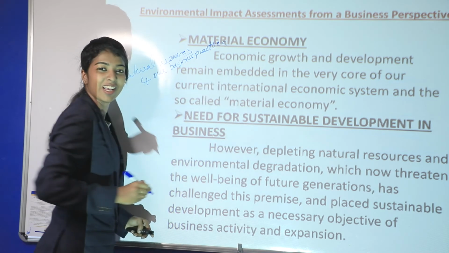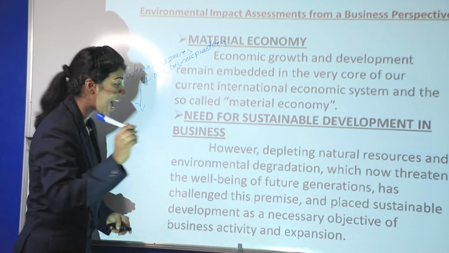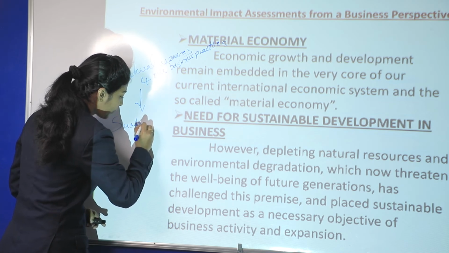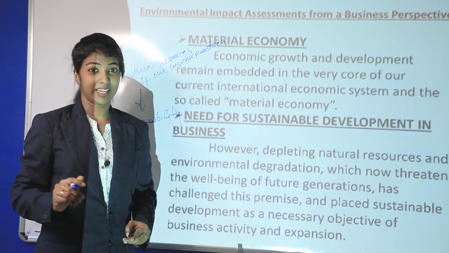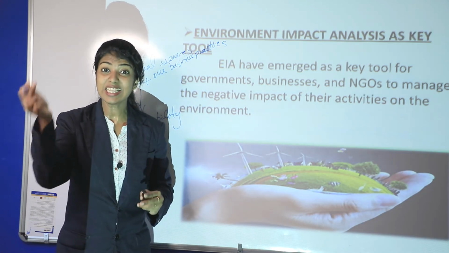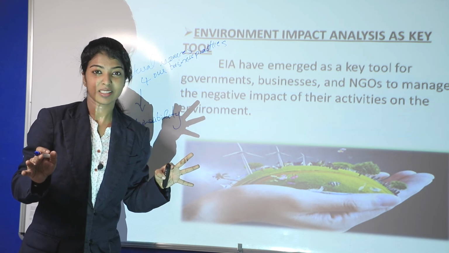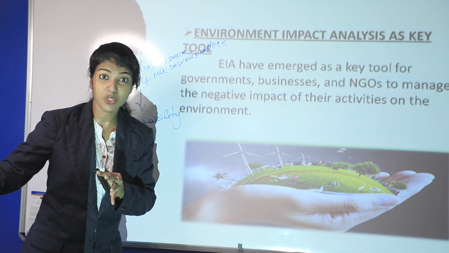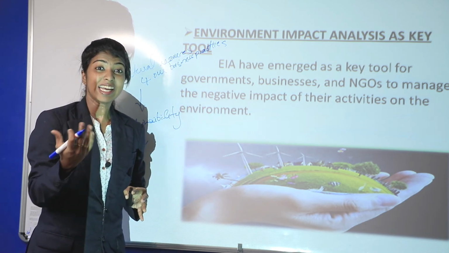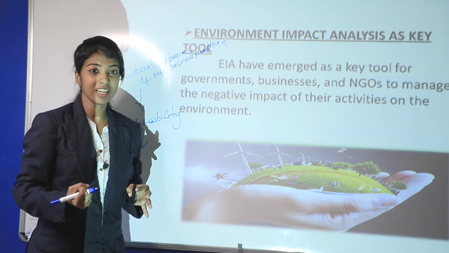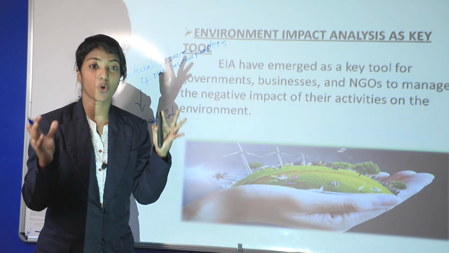Right? Next is, we are using that in such a way so that the sustainability should be maintained. And for evaluating this sustainability, the next thing, environment impact analysis is a key tool. We are taking part in natural resource usage. That should be done in a sustainable manner, that is by increasing the positive ones and mitigating the negative ones. For that, environment impact analysis plays a key role.